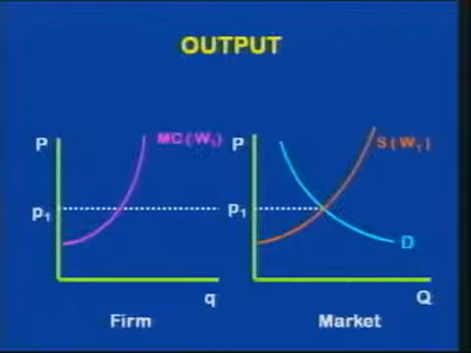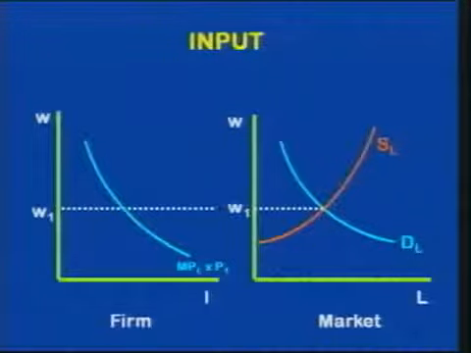Start with a given wage rate, W1. That gives a marginal cost for the firm. That gives a supply curve for the market. Interact that with the demand curve, and that gives a price for the output. And then each firm takes that price as given. Take that price, the equilibrium price in the output market, and put it into the input market. Then interact price times marginal product, add that up over all the firms to get the demand curve for the market of programmers, interact that with supply, and that gives a wage rate.